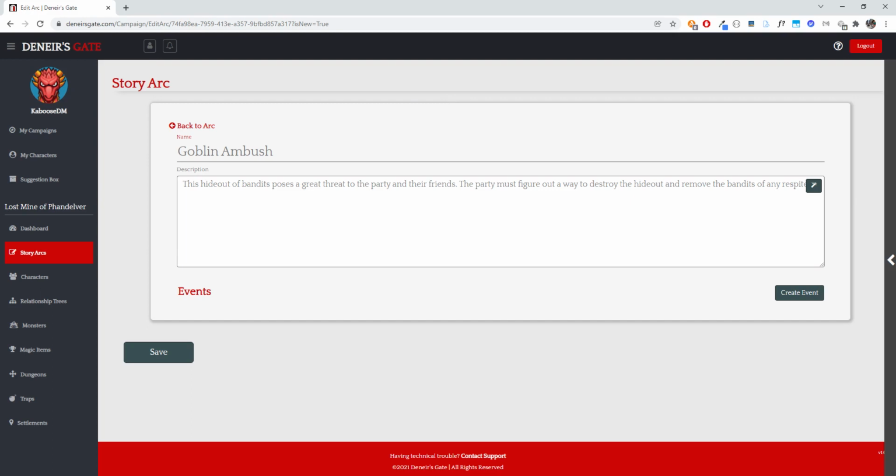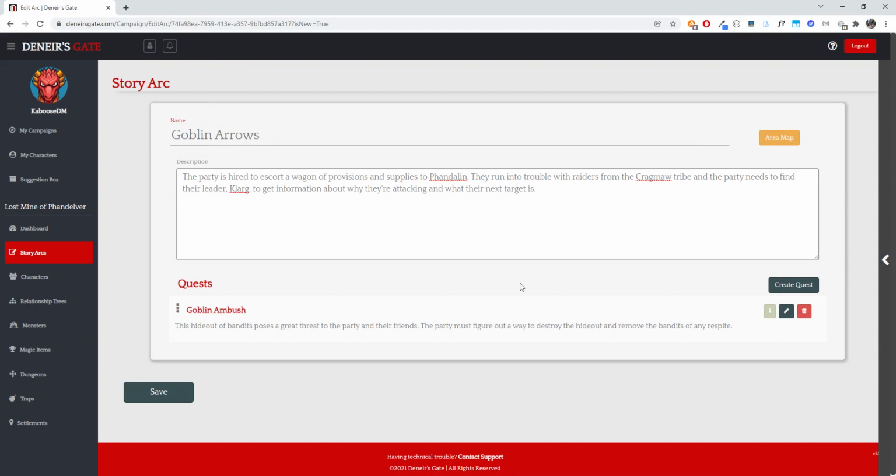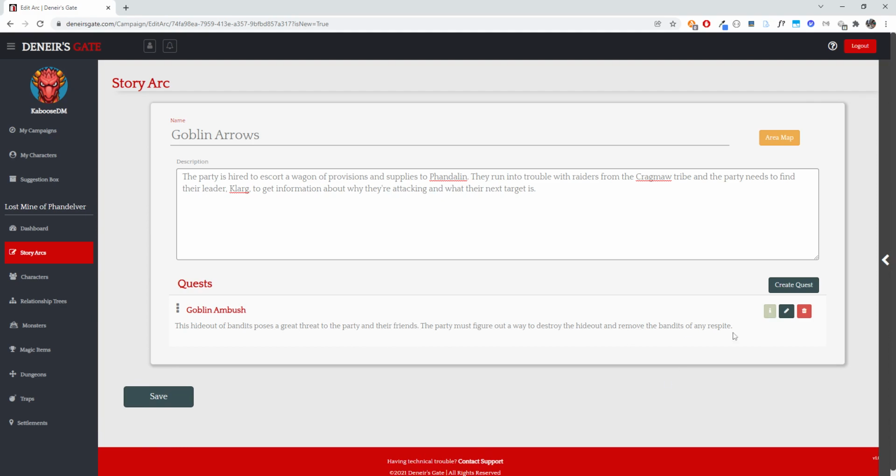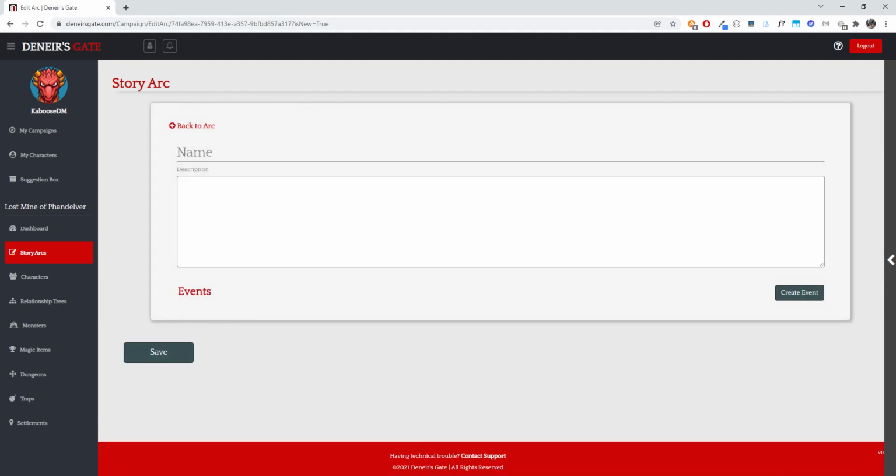But of course, you provide any description that fits, and you can use whatever comes up in the magic wand tool yet again as a point of inspiration if you'd like. And so that's one. And we can go back to our arc now. And as we see, we get a little summary of what our quest is here. And say we need a little bit more information. We want to view things in it. We can always click on the information tab there and it'll show us everything. But for now, that's all we have. So that's fine. And our second quest is going to be Cragmaw Hideout, exploring Cragmaw Hideout.